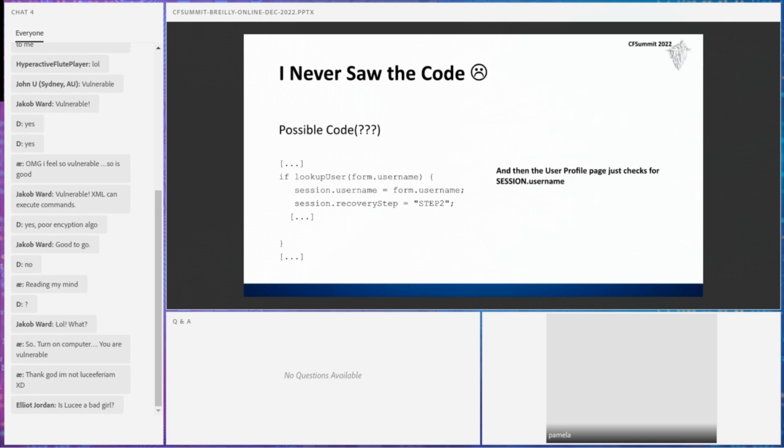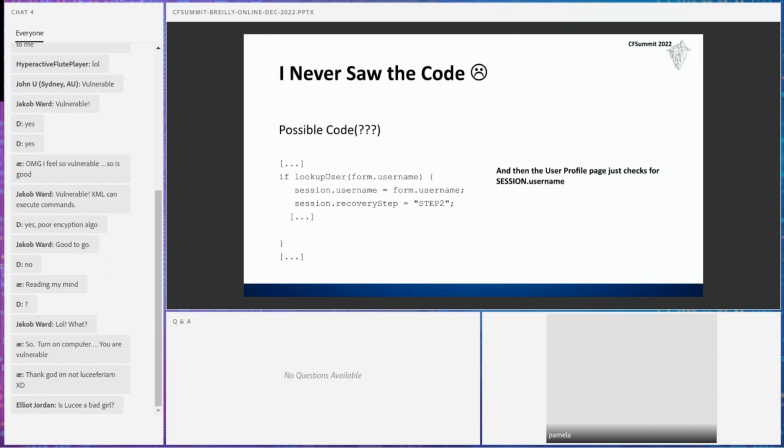Now the downside is, in all the times where I found these vulnerabilities manually, I never had access to source code, so I was never able to see what the actual code looked like. Looking at these vulnerabilities in other languages and at some sample code, the best I can come up with is a situation like this.